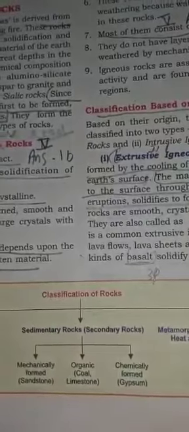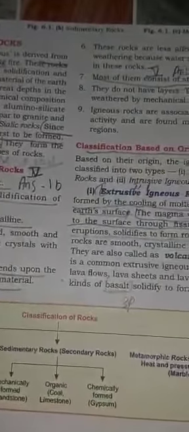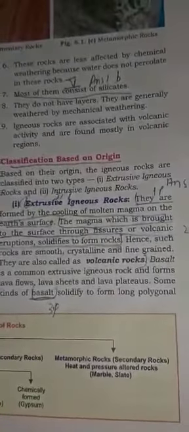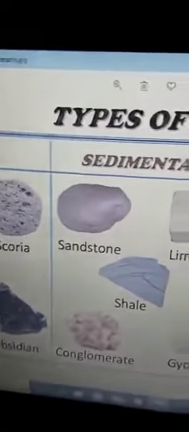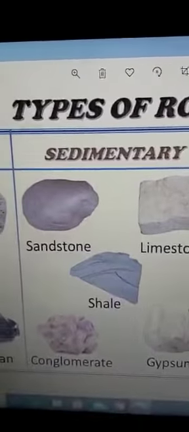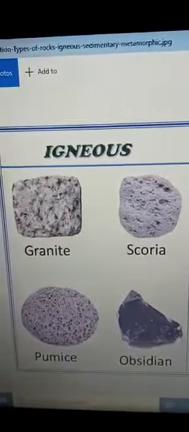So children, here there are three categories of rocks, and I have shown you the picture of this rock also, children. Now we'll show you again the types of rocks. Children, this type of rock, when you see from this picture, the examples that I have given you, you can see the picture here. More examples can be seen in this picture.